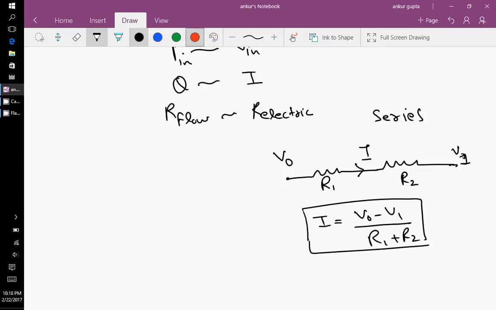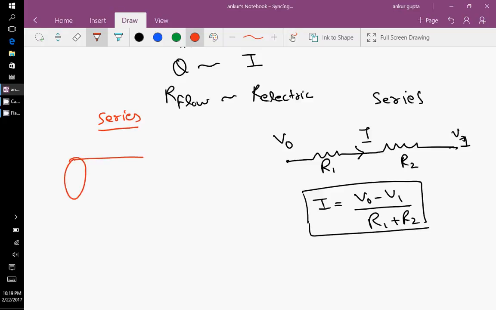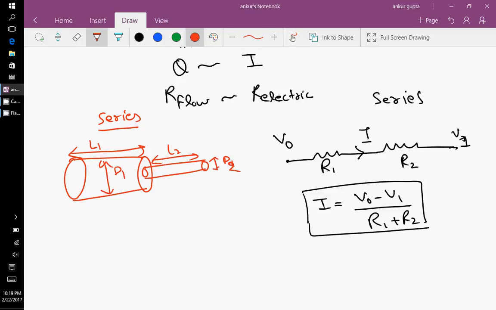Now if I want to draw a parallel to the flow circuit analogy, here I will have two pipes in series. Let's say this pipe, and then there is another pipe here, and this has length L1, this has length L2, this is diameter D2, and this is diameter D1, and then there is flow rate Q, rho and mu. Fluid is the same, and this is P in here and this is P out here.